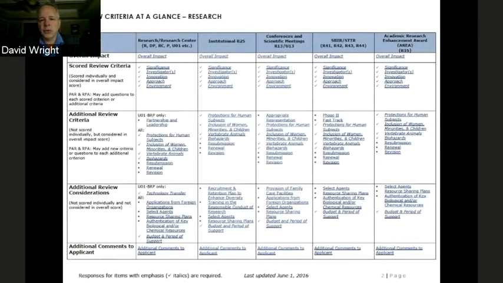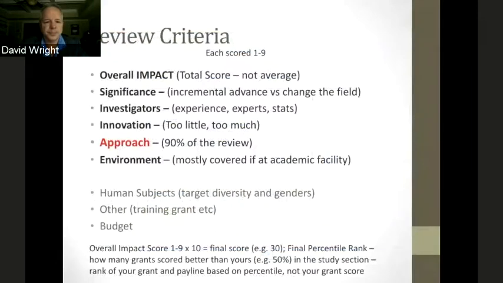Each grant mechanism may have some specifics, different issues that they're addressing. For example, if you're in an STTR or SBIR, which are small business grants, they may be talking more about intellectual property or a transition plan or other things. You can see those on the website. This I pulled off the NIH website, but you can see some of the different categories.